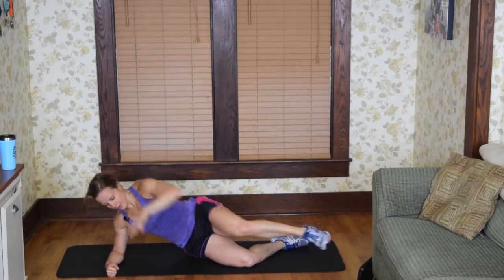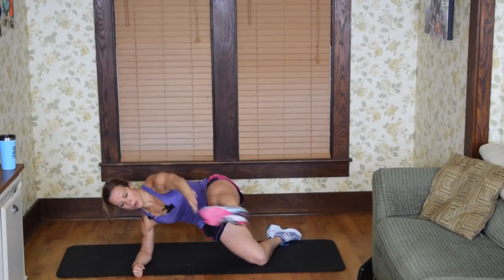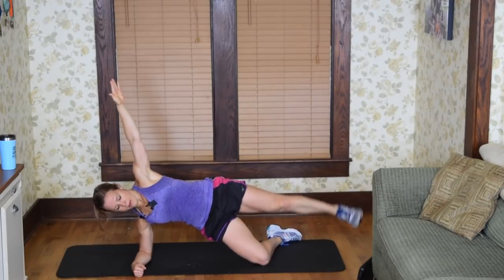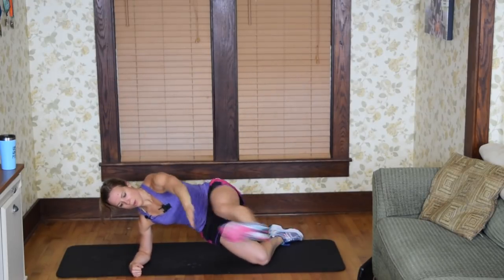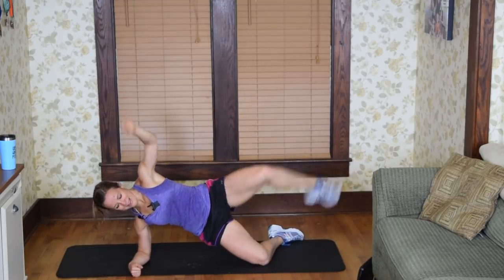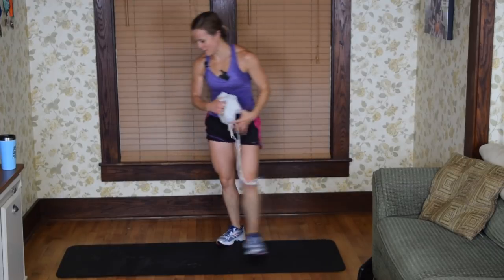Lifting it, kicking it toward the front. You may have a side where you have more trouble than the other. I know I'm definitely struggling with this side, with balance. But just keep going. You don't have to be perfect. You just have to keep trying. Awesome. Finish with that. Now we're going to punch and run again.